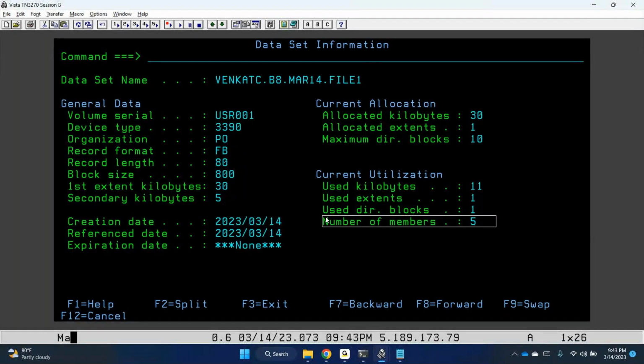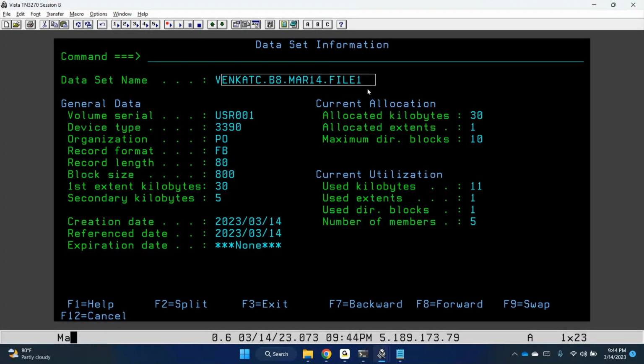Venkat, is there any limit on one member, like if it contains 25,000 lines? In that case, all 60 members can be accommodated, but that depends on your size. While creating a file, we give a primary and secondary quantity, right? Based on that, whether 100 lines or 1000 lines is decided. If you give only 10 bytes, can you accommodate 20,000 characters?